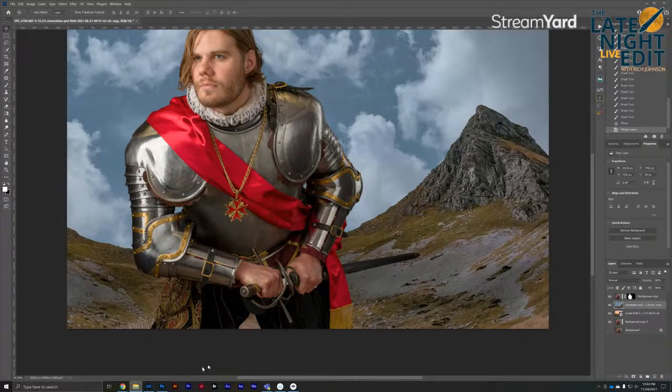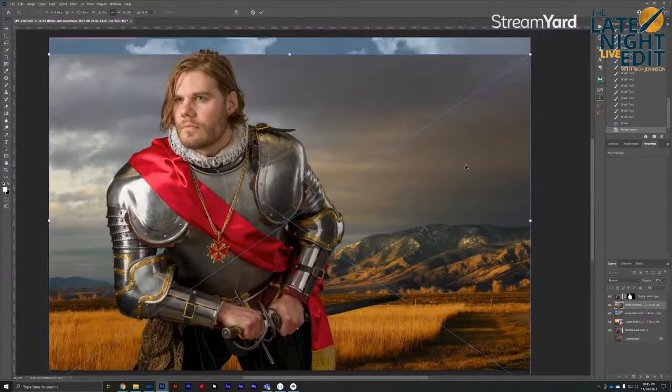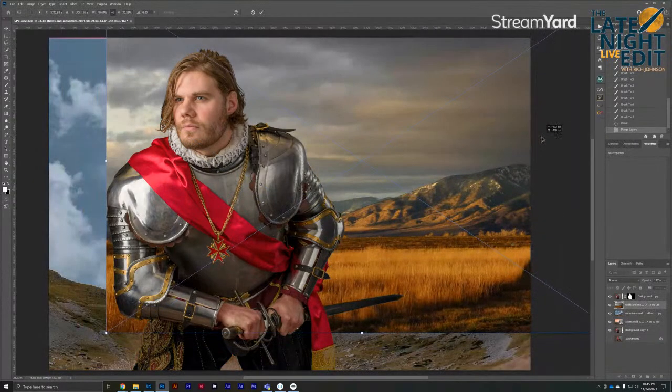All right. The other thing you've got to keep in mind too is perspective. You've got to make sure the perspective matches and it looks like he's actually standing on the ground. This gets really hard when people's feet are involved in composites. At least that's what I noticed. So one of the challenges with, look at that. We got power cords in this one.